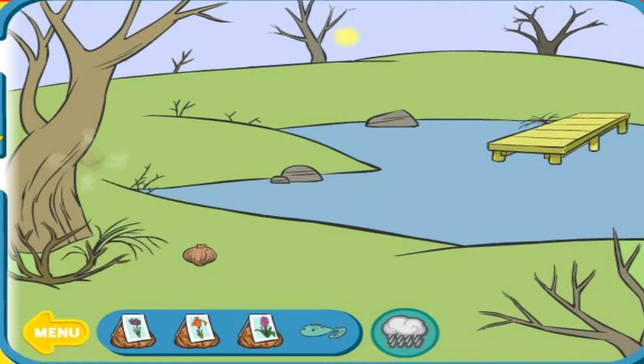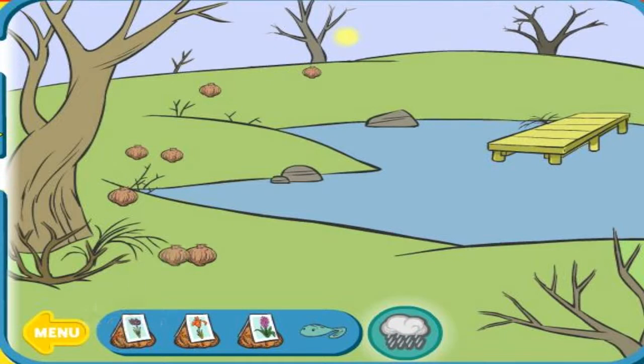George loves spring. Luckily, it's almost here. Plant flower bulbs or put some tadpoles into the scene. When you're done, click the rain button to bring spring. Flower bulbs grow when they're planted in the ground.